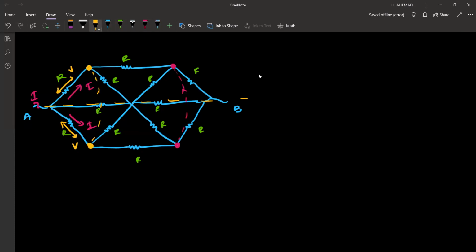Bringing them closer means folding them, right? So can I do that? Can we fold? Will it make a difference? No, right? As we discussed previously, if we have two same potentials, what we can do, we can bring them closer. Okay.